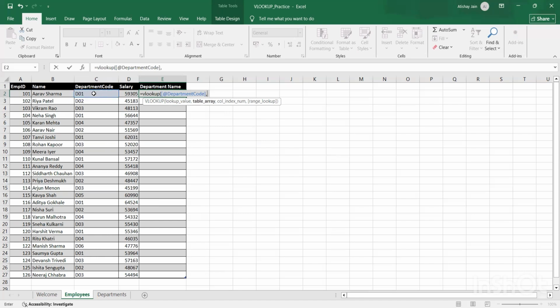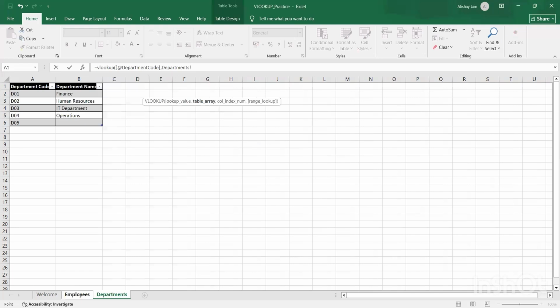Next, we need to select the table array. Table array is where Excel should look for your data, as in the lookup value I am saying. So let's select department codes and department names. Here is the data that we need to look at.